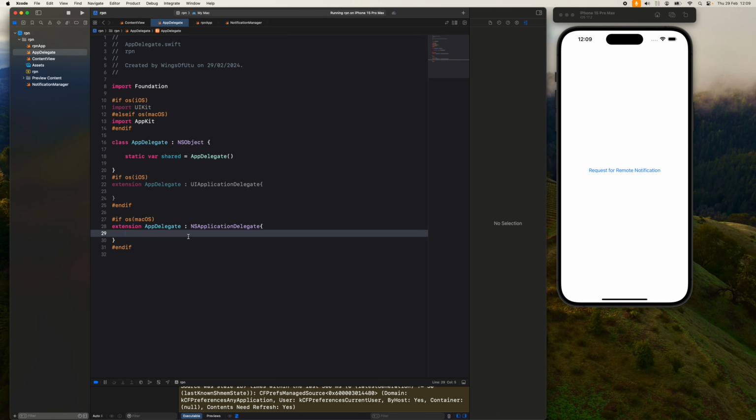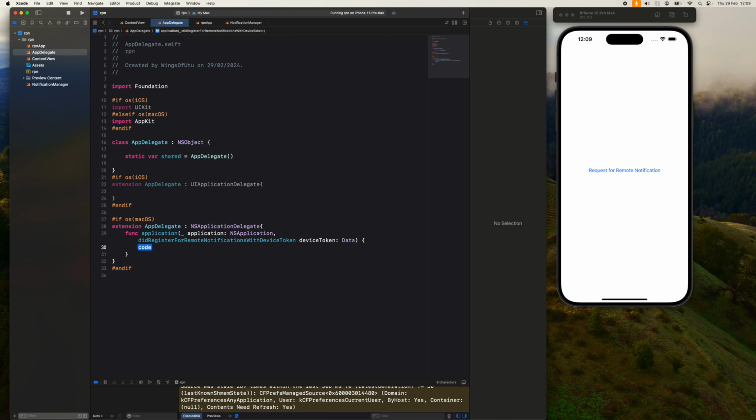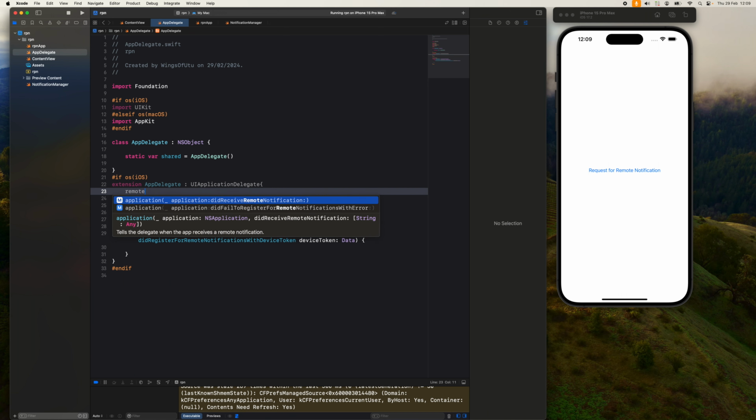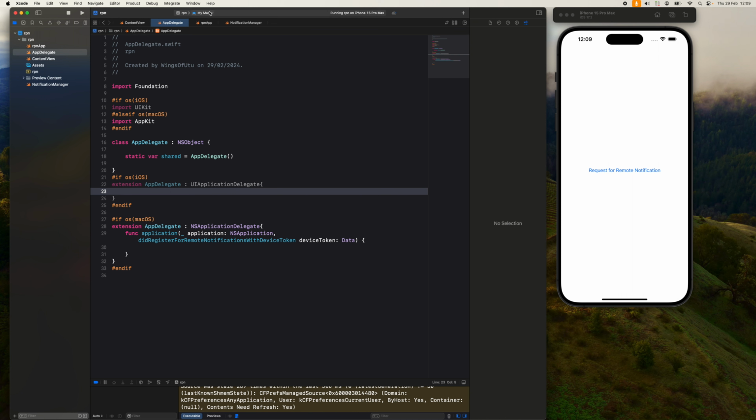The functions that we are going to override here are identical between the two. The first thing is, once the user agrees to the push notification, there's a function called didRegisterForRemoteNotifications. The exact same function has to be overridden in the iOS section. So remote notification did receive.